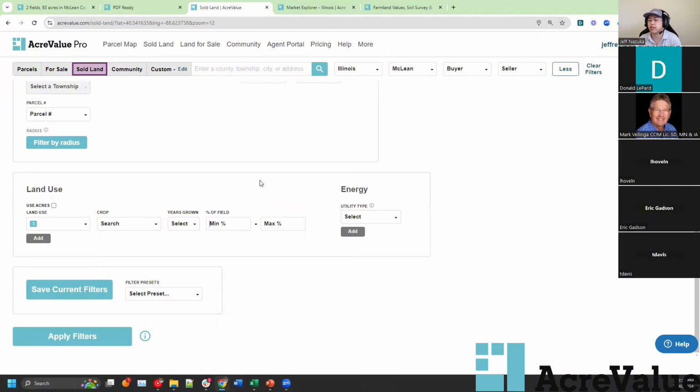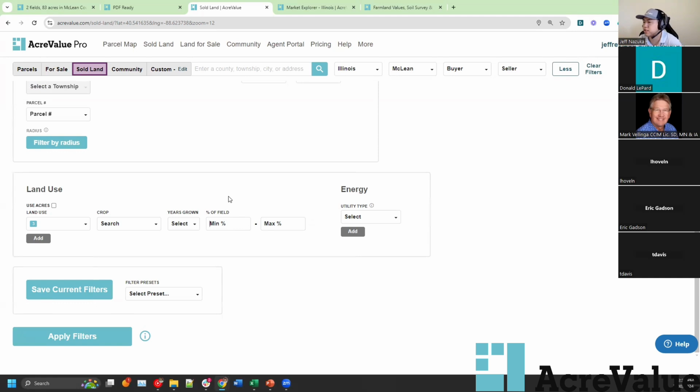Given that improvements are not classified as any of these three types of use cases, cropland, grass pasture, forestry are very much either cropped or grass or trees, basically. You can set that threshold fairly high, 80%, 90%, something like that, to make sure that you're only going to be seeing sales that do not have improvements on them.